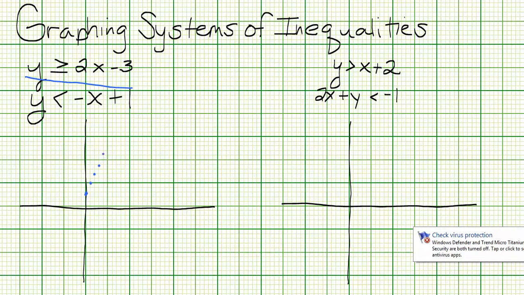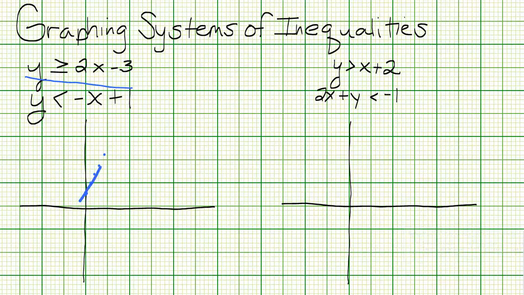We know that when we graph inequalities on the coordinate plane and the inequality symbol that's used is greater than or equal to, that means we need to use a solid line to connect those points. When you do yours, if you're graphing by hand, be sure to use a straight edge.